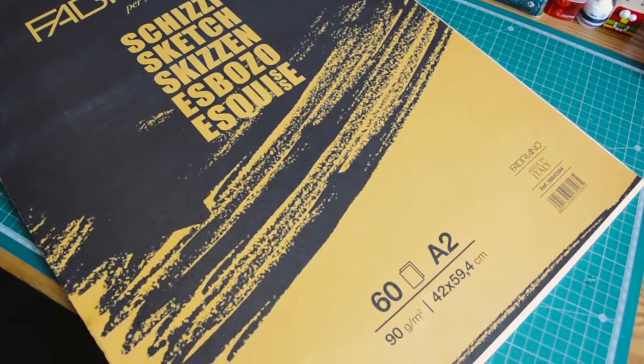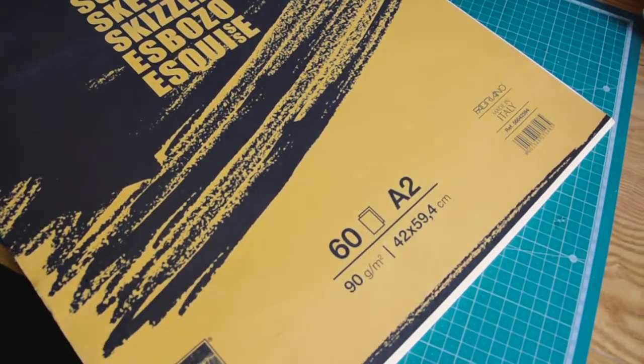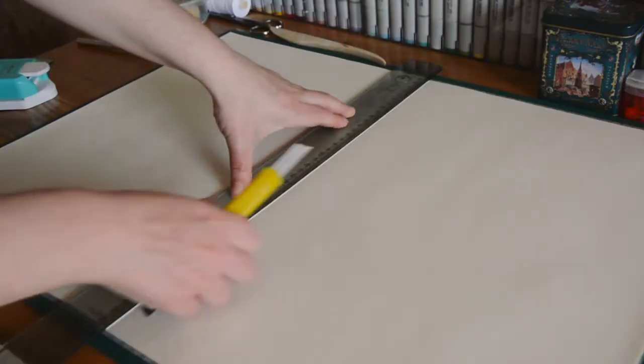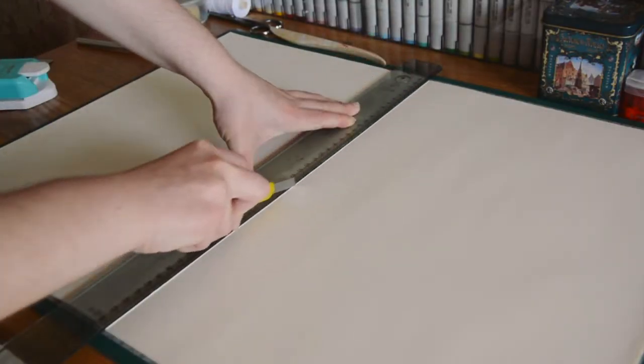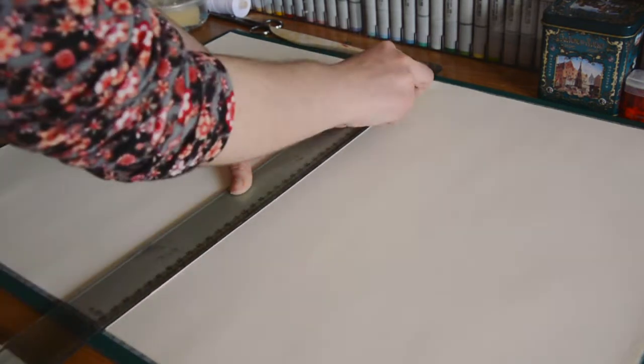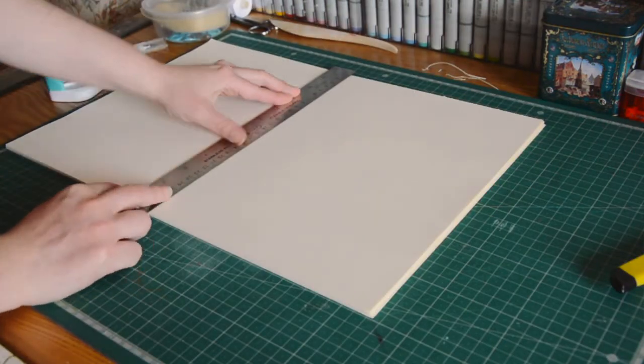I've also bought this A2 sketch pad by Fabriano. These are a bit expensive, but the paper is of really nice quality and is great for pencils, pens, markers, and even for watercolors. With watercolors, it gets a bit wrinkled, but I personally like that effect since it makes the notebook look kind of vintage. And I also prefer when the pages are plain instead of ruled.